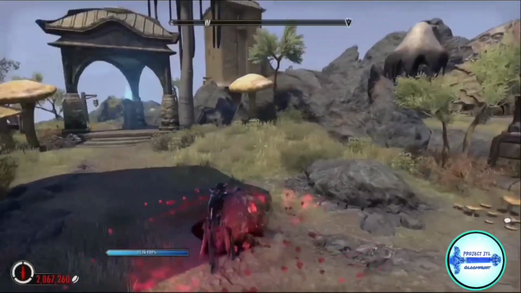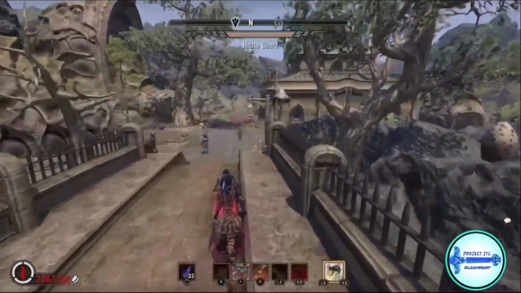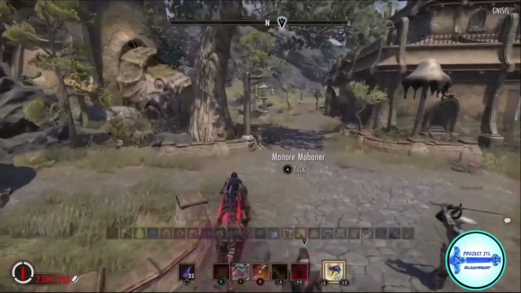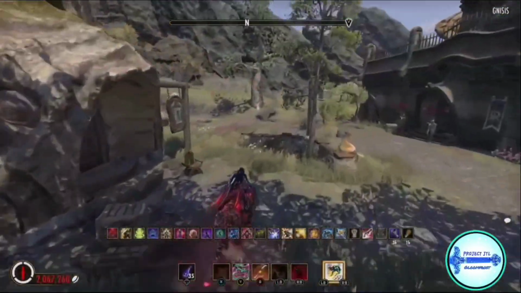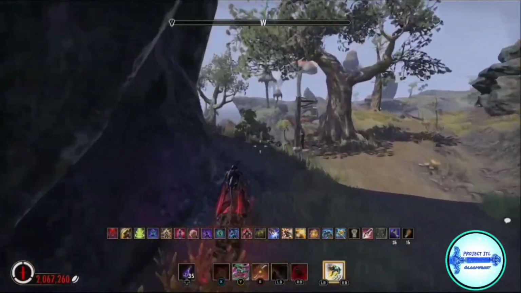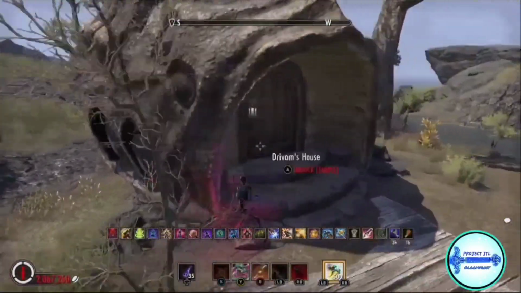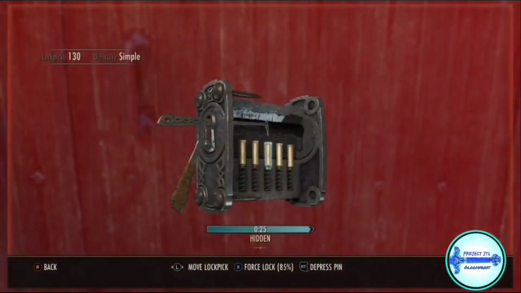So this is where the first lockboxes will be. There's a few guards, but I tend just to run through them quickly. Help is on the way. I've got a massive bounty. I'm not bothered because it's a PvP character. So I get to the first house.